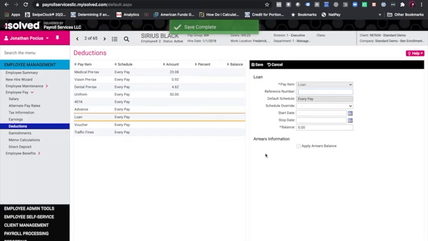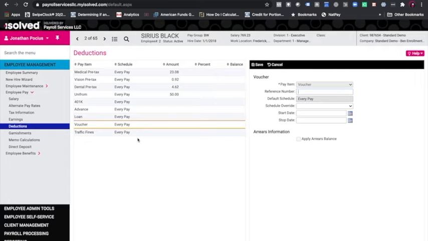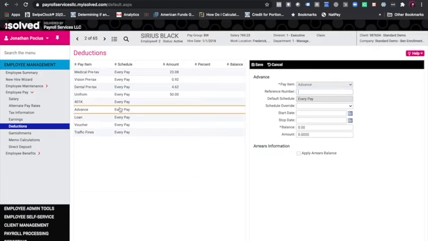For loans, I can also go ahead and put in the balance as well as any type of deductions that need to be supported inside here. If you have a specific deduction that you do not see here, please let us know, and then we can make those changes to your environment or watch the client deduction tutorial to see how to do that.